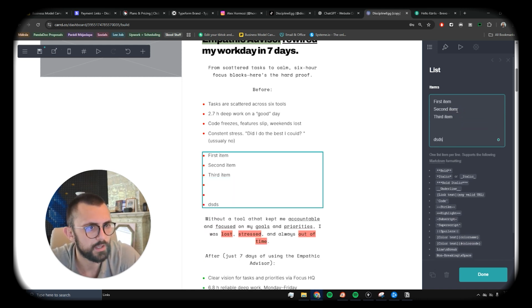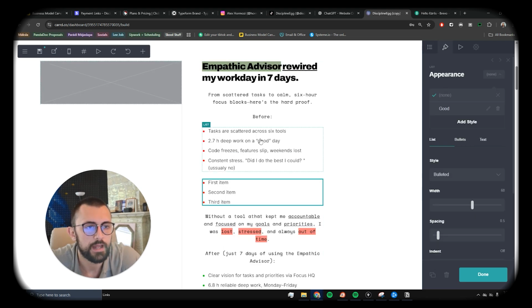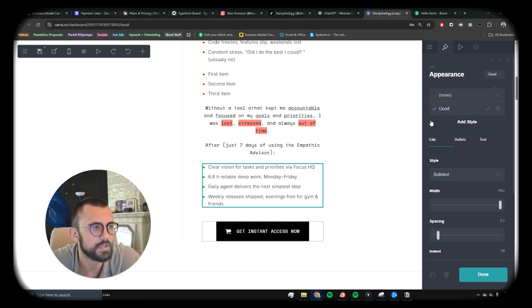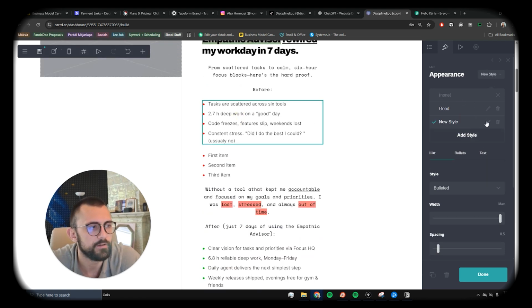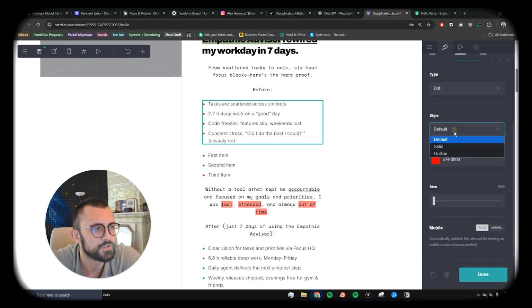If you do it multiple times, you can see it works like this. It's really cool. Basically, I had the default style here and then I added a new style, which is good. Here I should probably change this to bad. But whatever. So I can have multiple styles which have different colors for the bullet points, for example.